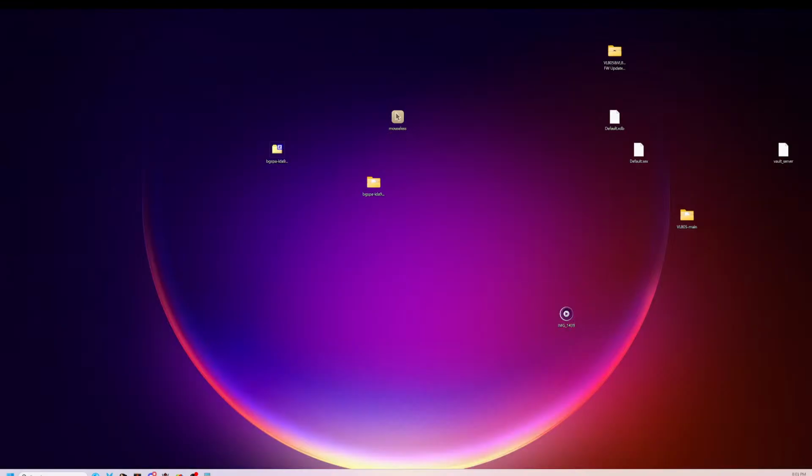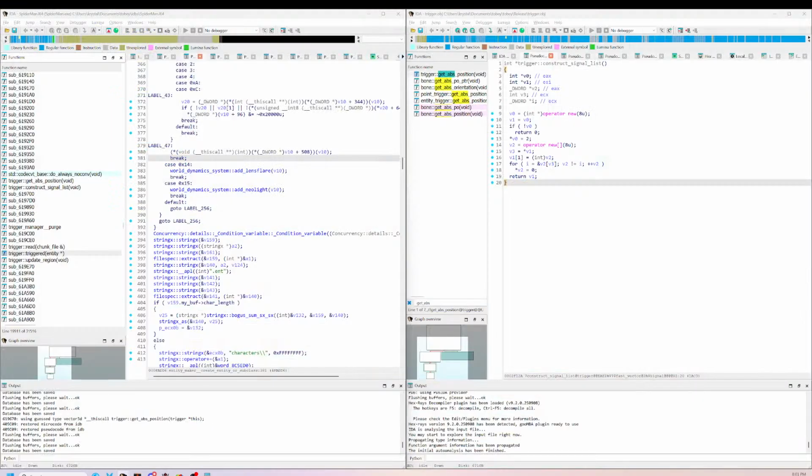Let's see if it's the same for this version. It region. So there looks like to be a mishmash of them. So let's just see. Trigger set active.